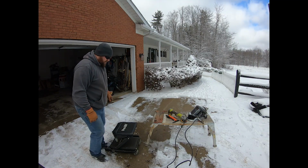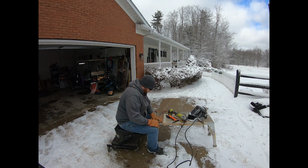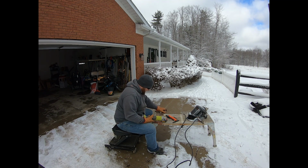All right, so we're going to get these steel pieces cleaned up. The stick welder will weld through some of this rust and paint, but everything else needs to be cleaned. So we'll just clean it up. I'm going to run a few beads on here, maybe try to weld these things together.